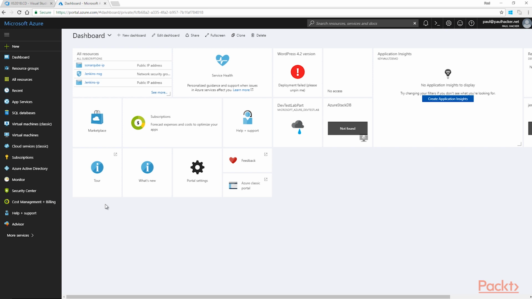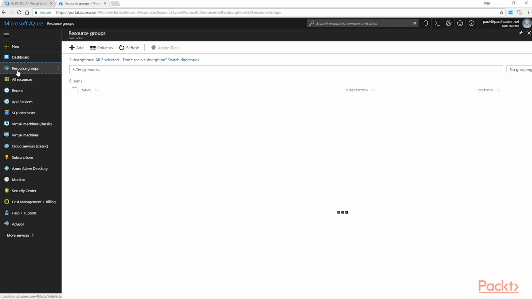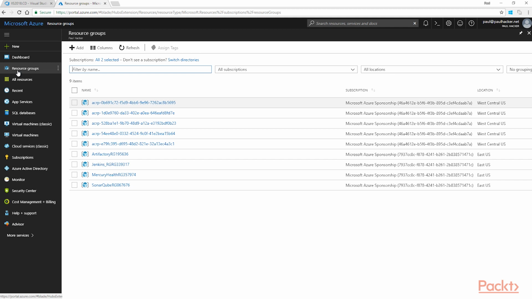So in my world, I'm in my Azure dashboard here, and I have my subscriptions that I'm working with. And what I want to do is actually show you where we're going to start. So what we're going to start with is we're going to create this thing called an Azure Resource Group. An Azure Resource Group is the container which is going to hold all the artifacts that we're going to be producing and deploying into the Azure environment. So think of it as the big bucket that everything lives in.